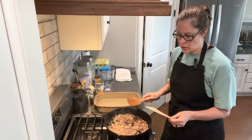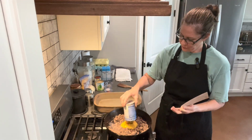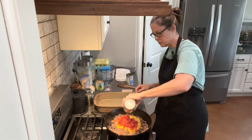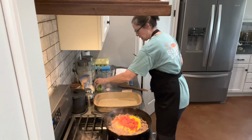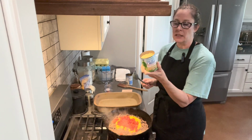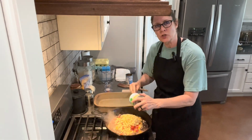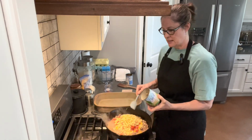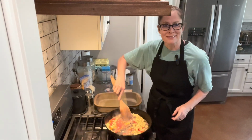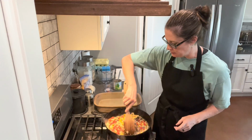So I'm going to add the corn and rotel. It calls for a can of cream-style corn, a can of rotel, and 8.75 ounces of whole corn. I have an 11-ounce can. I'm not going to waste it, and this is with all the juice. When you're doing baking, you pretty much need exact measurements, but with other cooking, you can be a little more flexible. Just going to mix this up really well. Man, that's starting to look really good.